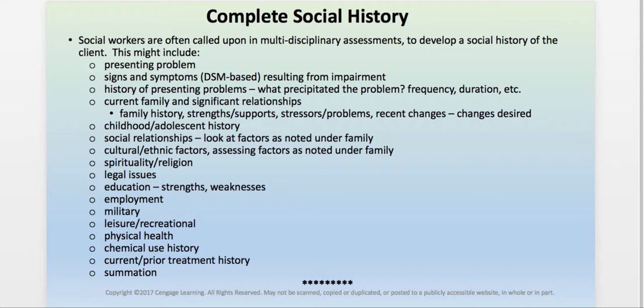It can be done. While we have a lot of things to say, we have to sort through what's important. We have to hit all these important factors, but what we say about those factors really doesn't need to be long and involved. Keep it focused, because if you write a document that's too long, people aren't going to read it. If you have a document that's concise, people will read it, and that's what you want. So just keep that in mind when it comes time to write up, whether you're doing a biopsychosocial or a social history or whatever kind of assessment you're doing.